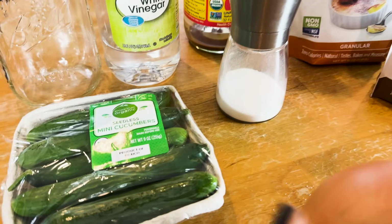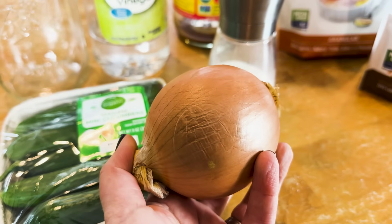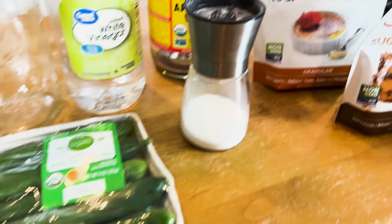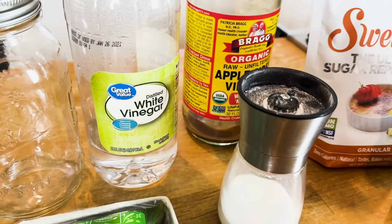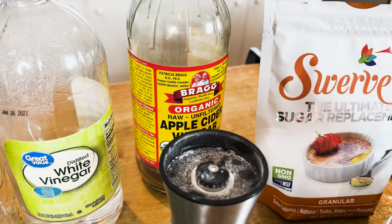And of course we have an onion. I love onion in my pickles. This is optional, you do not have to use an onion. Got a little salt, a little bit of vinegar. We got some apple cider vinegar, and of course our granular and brown sugar Swerve.